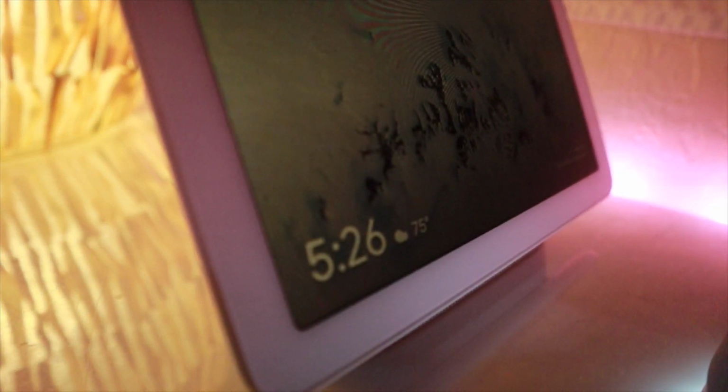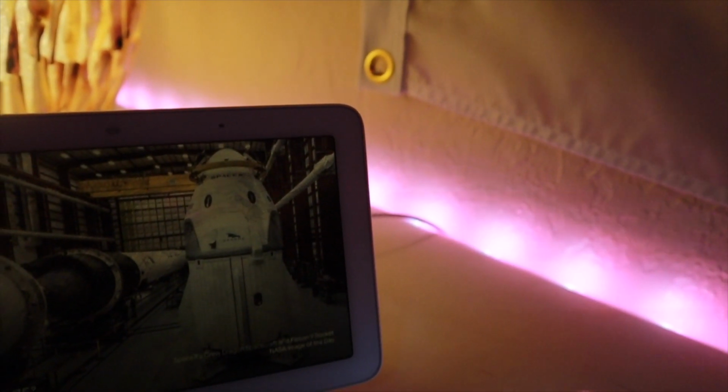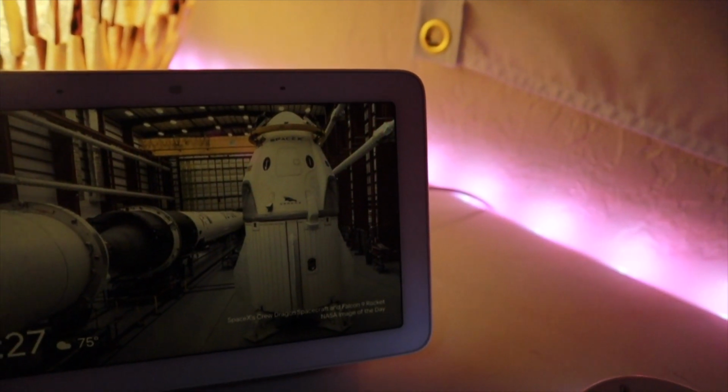Let's pause it now. How is everyone's Wednesday going? Because I am now going to review the Google Home Hub, and it's actually right here, and it's been sitting on my little studio for the past 2 weeks now, and you've been seeing it in its normal setting. I'll get to that in a second. Right now you've been just seeing it display some pictures, and I think that is one of the best features for it. But let's first talk about the design and price and what colors it comes in.